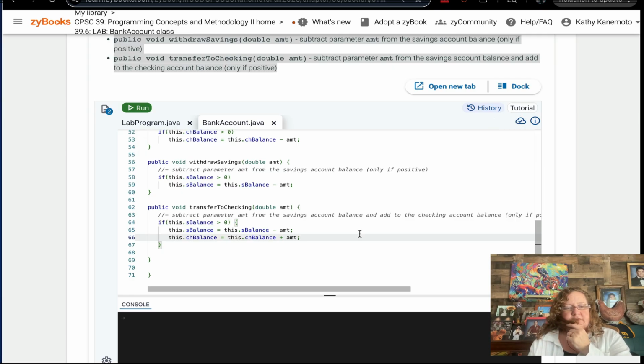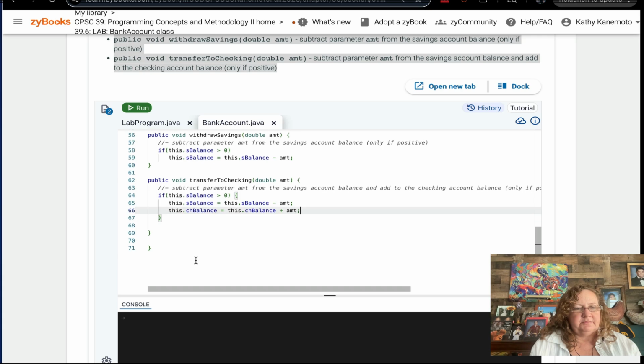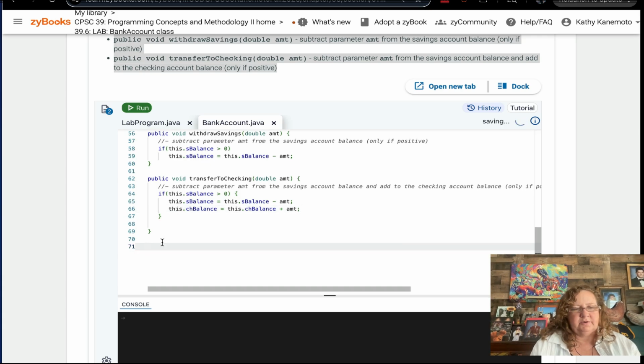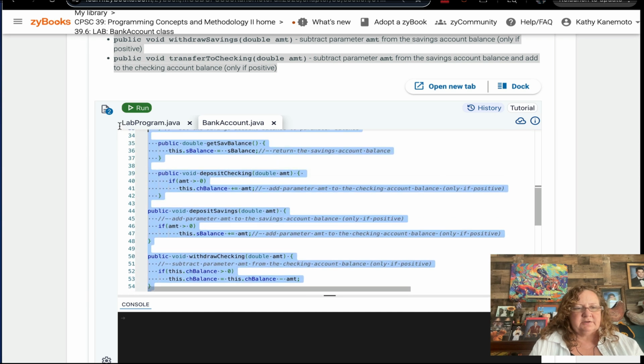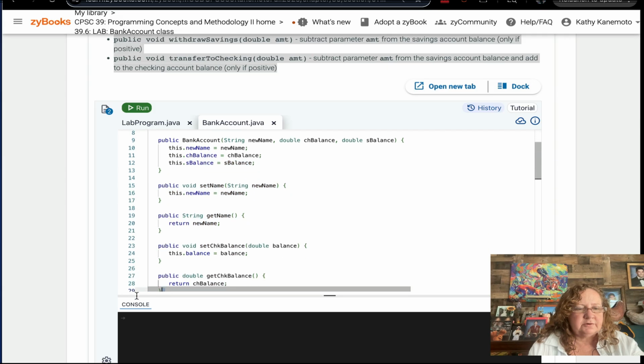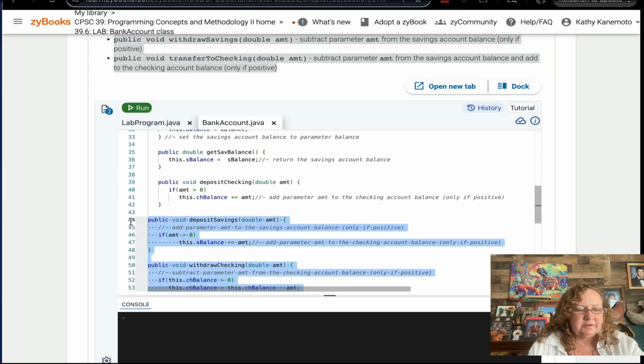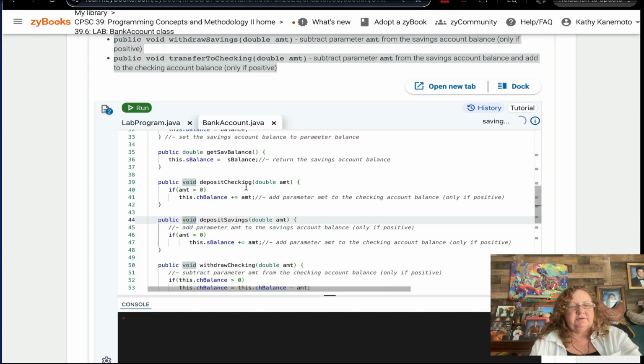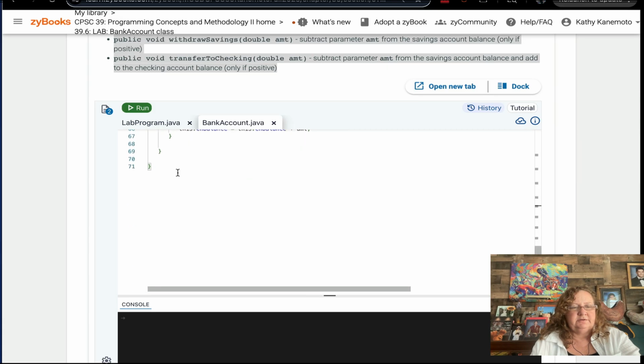All right, and so that looks like all of my methods, and it looks like I have an extra curly bracket. And if you start getting, oh no, that is my correct curly brackets. I should have indented all of these methods since they are inside of the class curly bracket. I'm not sure where I went wrong. Oh, right here. So make sure you try to indent right, so then you can figure out if you have the right curly brackets.